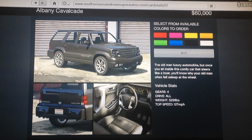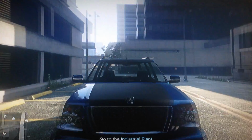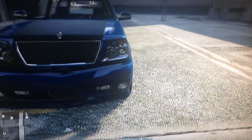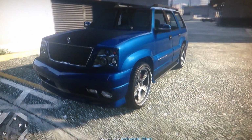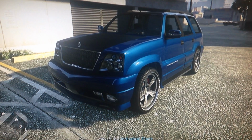You can kind of get a general idea of what this vehicle is supposed to be based off of: the Escalade. So you can get a general idea of what to look for if you're looking to buy one. Of course, these cars are very common if you're driving an SUV or a very high-end car throughout downtown Los Santos. If you get out of downtown Los Santos, they become very hard to find.